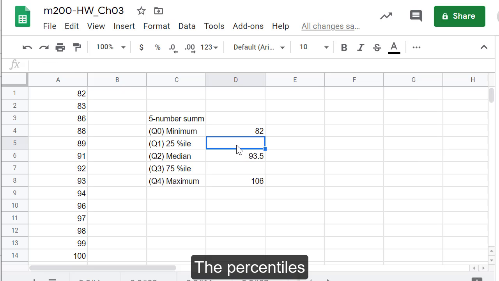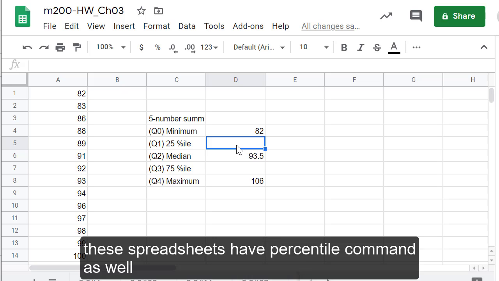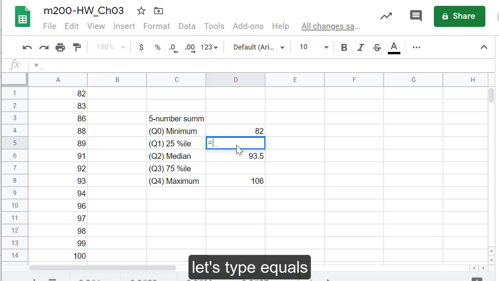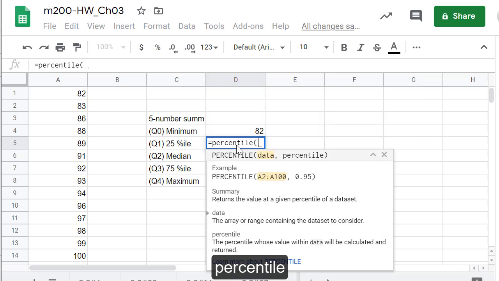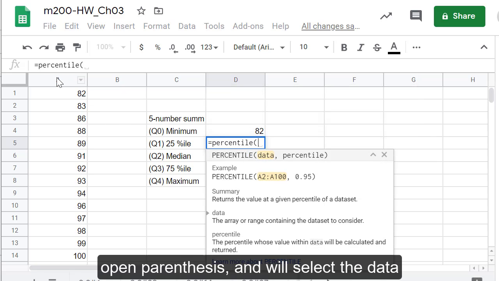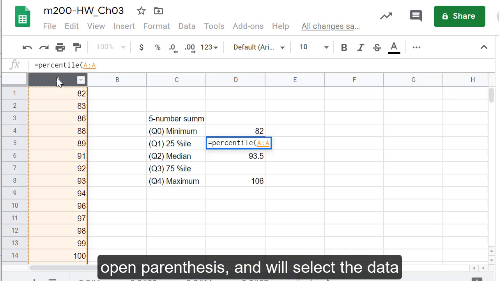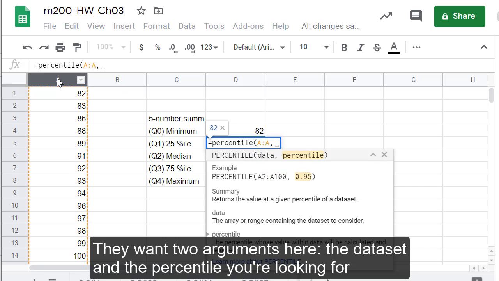The percentiles, well, it turns out that these spreadsheets have a percentile command as well. Let's type equals percentile, open parentheses, and we'll select the data, comma. They want 2 arguments here, the data set and the percentile that you're looking for.